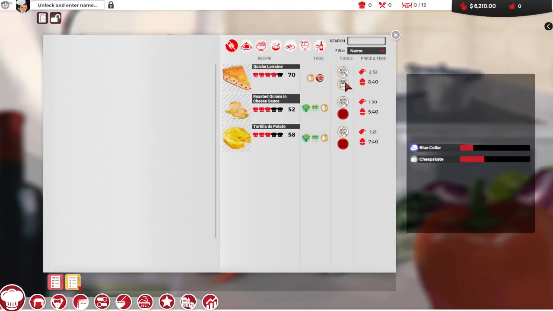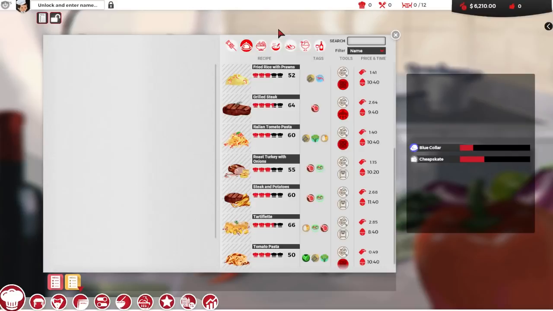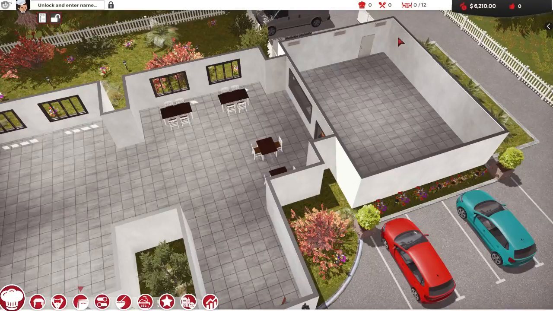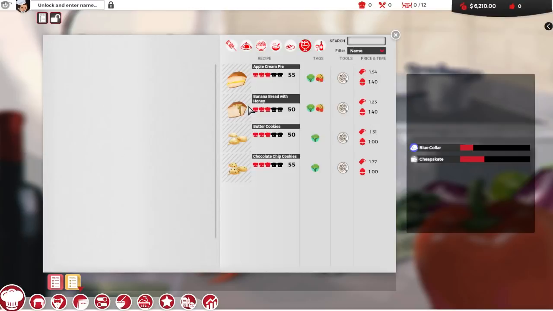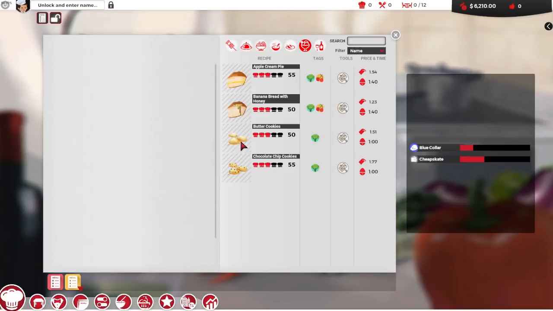Is that just the counter and an oven? So I have that. So I should be able to add that. Because I think it's saying I don't have, whatever that may be. But all these I do. Right? I would assume that the red means I don't have it. Salads. Help. Shut up, phone. Staff, menu. Huh. Oh, now it's letting me.